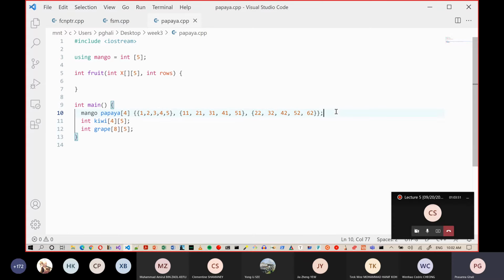And I want to call fruit with papaya and get the value of the element located at row 1, column 2. So we should get back 31, right? Row is 1 and column is 2.